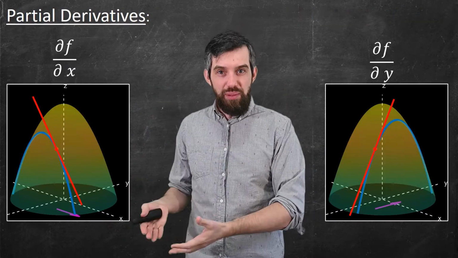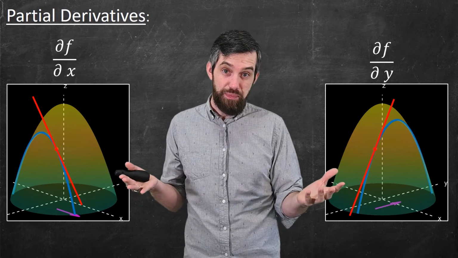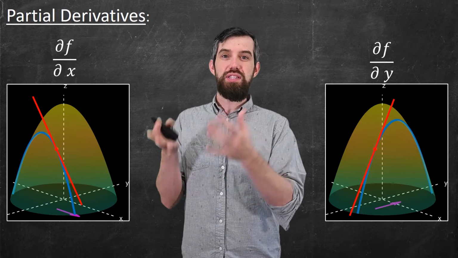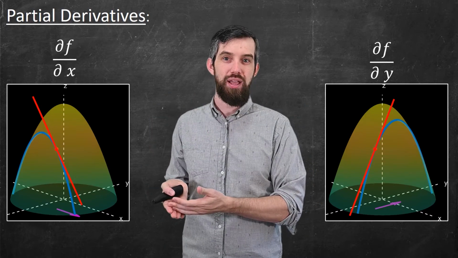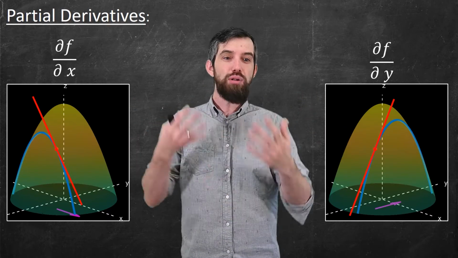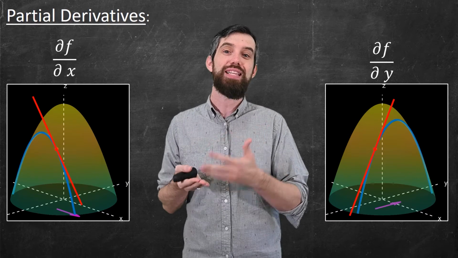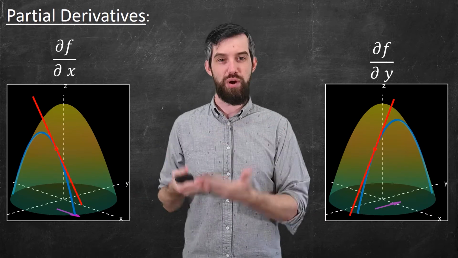After talking about limits in single variable calculus, we normally move on to derivatives. And the derivative in single variable calculus always gave you the slope of the tangent line. So now I've got on both the left and the right side here a multivariable function, a function of x and y. And what I get is not a derivative, but partial derivatives.